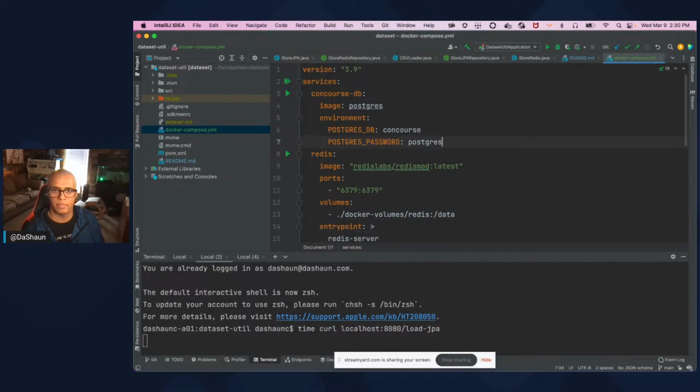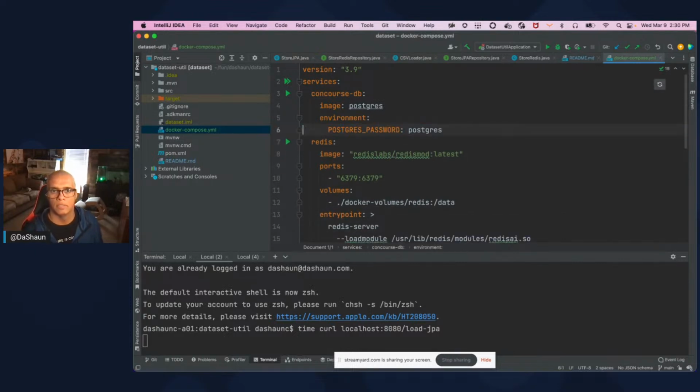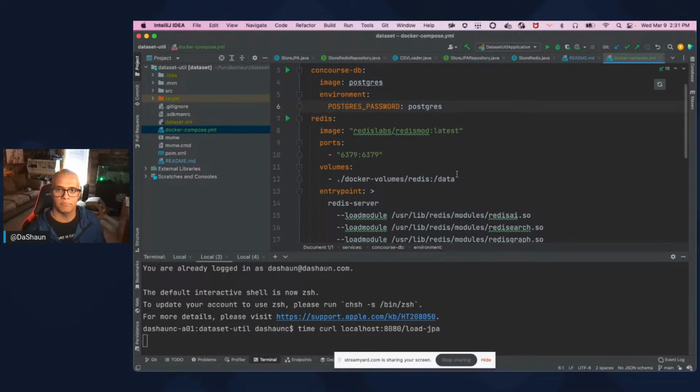So we can remove defaults for everything else. And then here we're going to use the Redis mod, which is okay. Do I need to give it the volume?